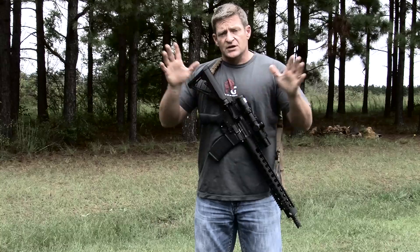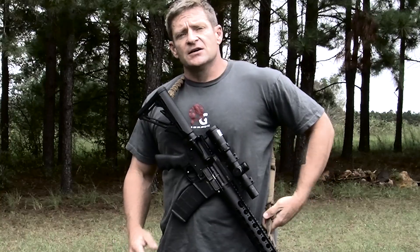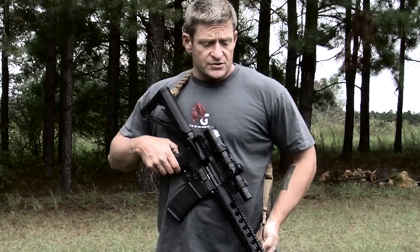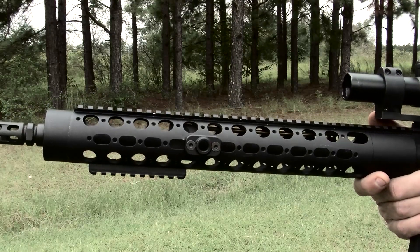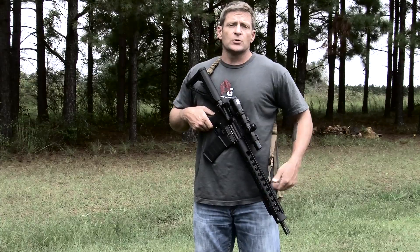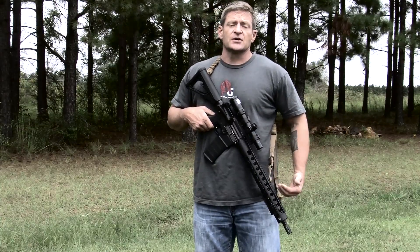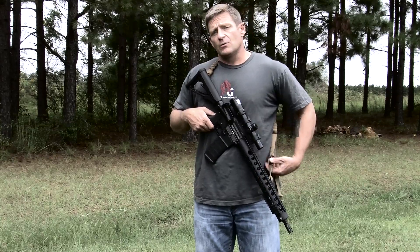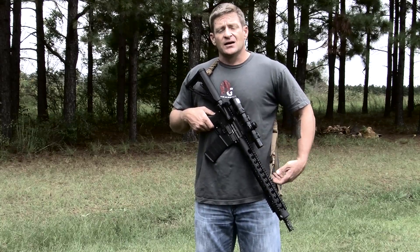When you let go of the rifle, no need to tighten it back up — it's nice and tight against your body so you can use your hands again. The carbine sling comes in black and coyote brown as seen here, and in a variety of options: you can order it with QD swivels and a QD swivel attachment point for the foreend of your rifle. There's also a convertible option which allows the sling to go from a two-point to a one-point quickly and easily. To learn more, go to armageddongear.com and like us on Facebook.